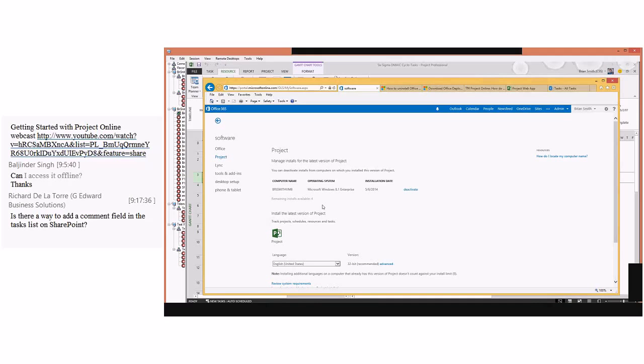I could install it on my laptop. I could install it on my PC at home. So you've got sort of 5 installs to play with. And if you happen to be out at a cyber cafe, you could even install it on the cyber cafe once you're logged in with that login, and just use it temporarily on there, and then deactivate it again when you've finished using it.